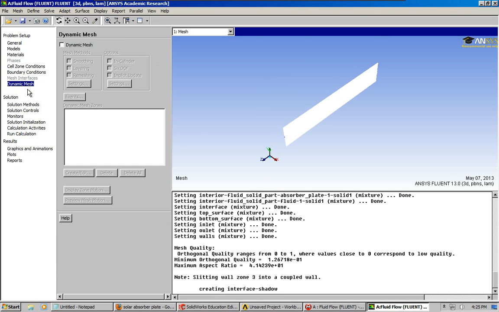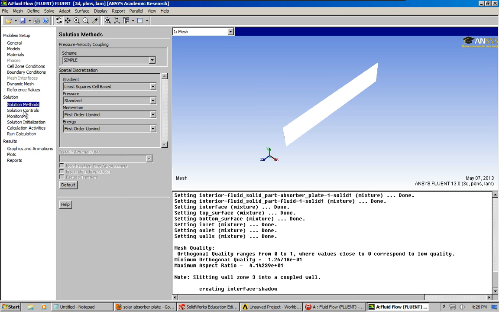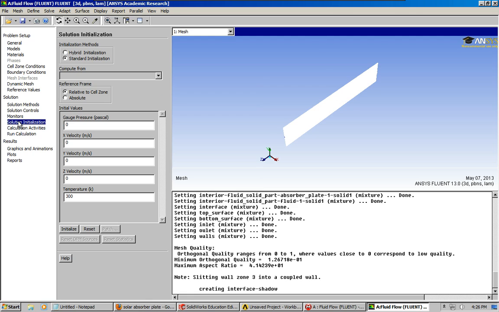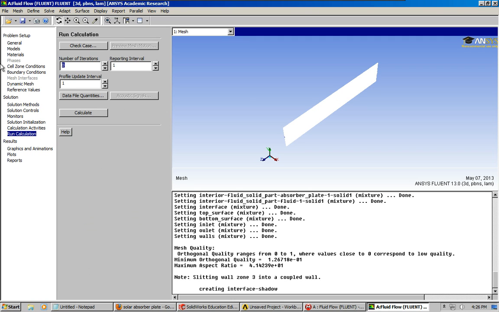Okay, so moving on. I'm not going to change anything here or here. Everything I'm going to leave standard. Under relaxation factors, I'm going to leave as standard. Okay, the solution initialization, I'm going to go from the top surface, but from experience with this particular problem, because these are initial guesses for solving the equations, when I had zeros here, the solution wasn't converging, so go ahead and put some value in there, and that's going to help it converge. Go ahead and initialize. Okay, I'm going to set my iteration counter to 300, and let's go ahead and calculate.